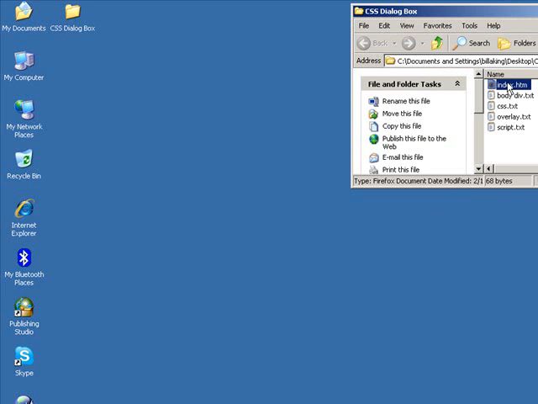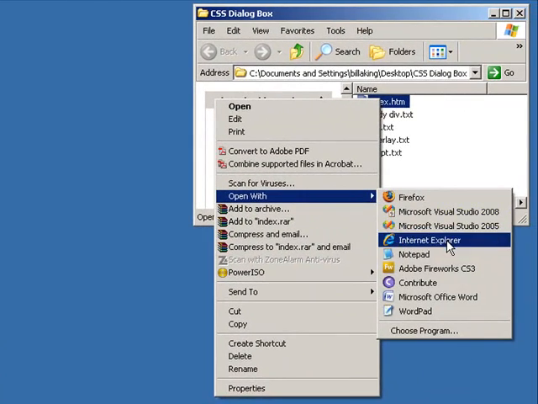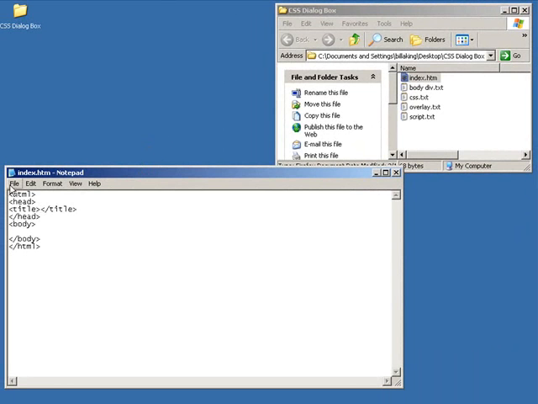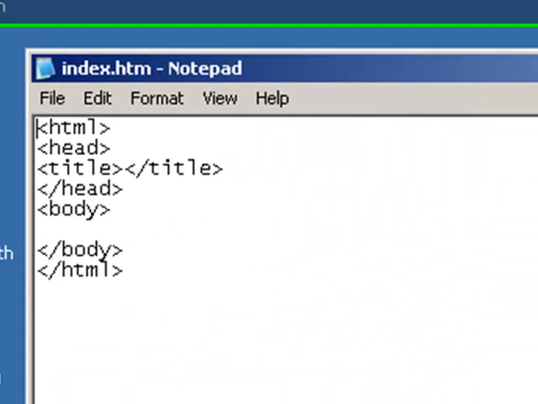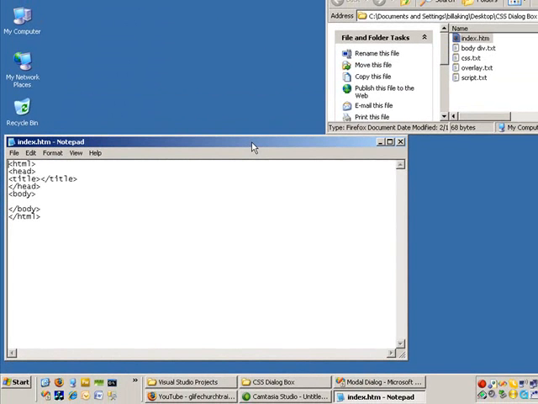What we're going to do here is open our HTML document with Notepad, and I've already put some code in here to start our project off quickly. Now the goal and objective of this is to present to the user at load time or during a click event a dialog box that displays a certain amount of information. So you can use this on your own. You can download this file and manipulate it to create a nice little dialog box for a warning message or something else at page load.